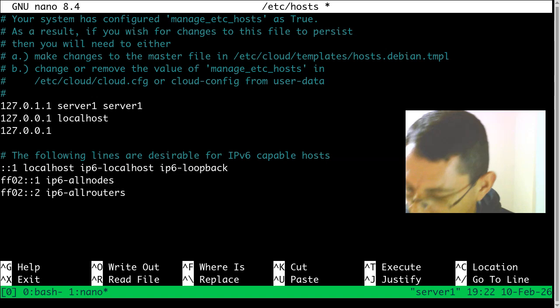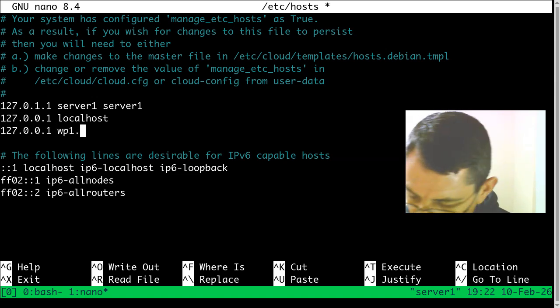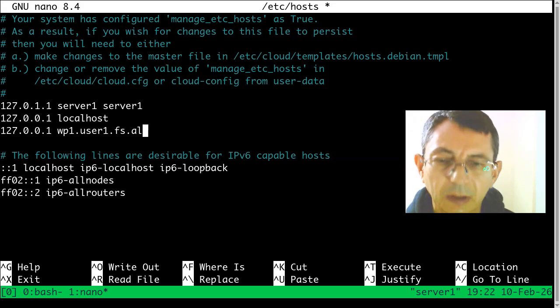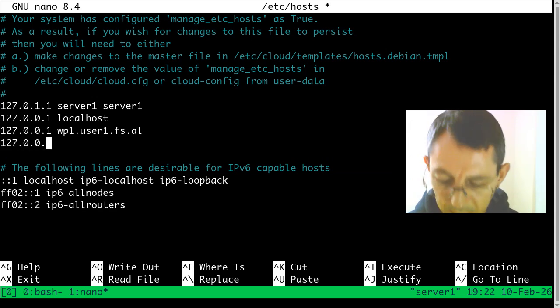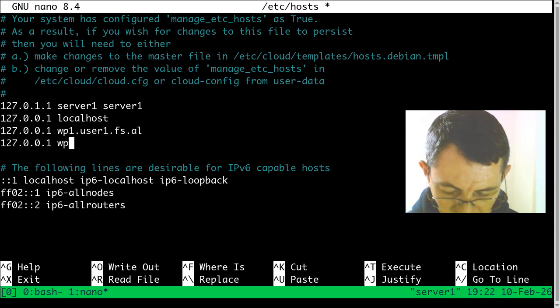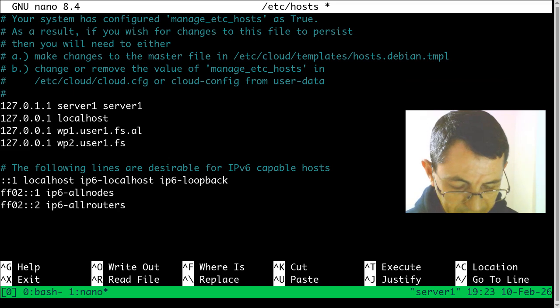127.0.0.1, which is localhost, but use this domain WordPress 1 dot user 1 dot fs dot al, and then WordPress 2 dot user 1 dot fs dot al.